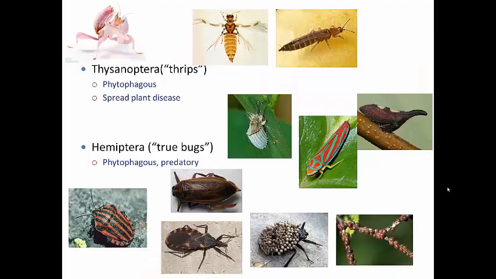All right, now on to a very tiny organism that we call the Psocoptera. So you've seen Thysan before. You remember Thysan? That means fringed. So Thysanura was the fringed tails, the fire brats and the silverfish. Now we're talking Psocoptera, which are fringed wings.